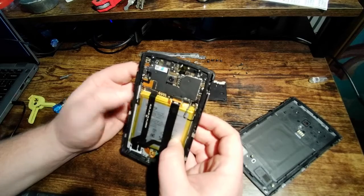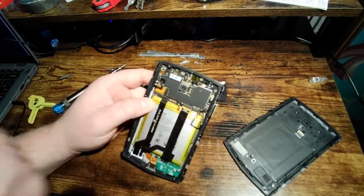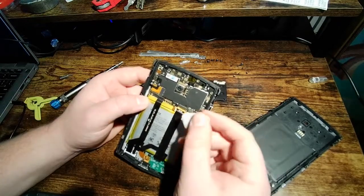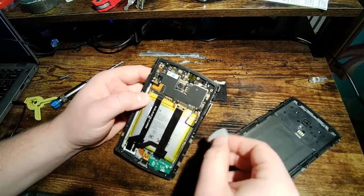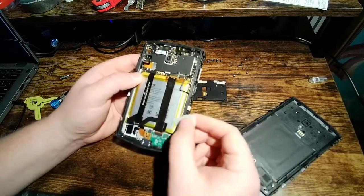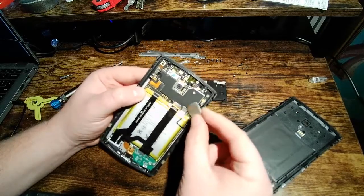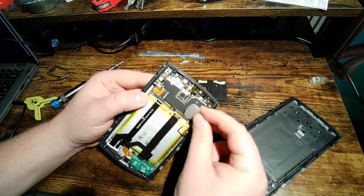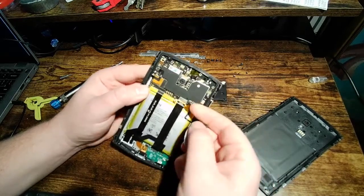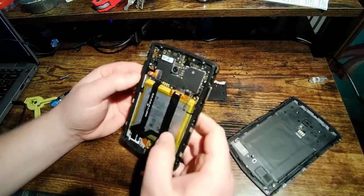As far as serviceability goes, this phone is very serviceable. As you can see, I've taken it apart using two screwdrivers and a guitar pick. You need a P0 for the inner screws and a T6 for the outside. That's really all you need. If you want to replace the battery, this is the ribbon cable for it, and you want to just get under that and pop it up like so. I'm just going to do that now so I don't mess anything up by having power in here.